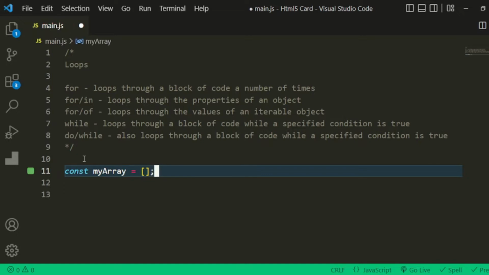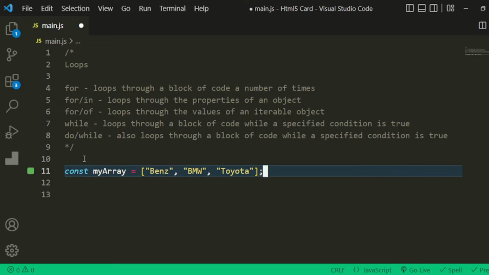Now let's add car names here: first Benz, then the second car BMW, and the other car Toyota. So now we have this Benz, BMW, and Toyota array. It's just a simple 3-item array, right?